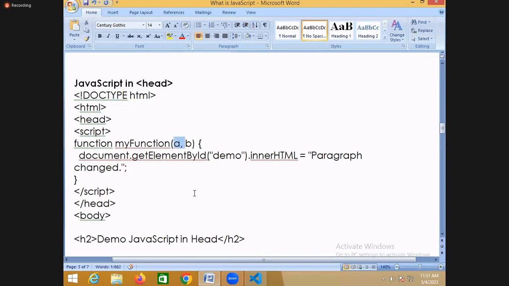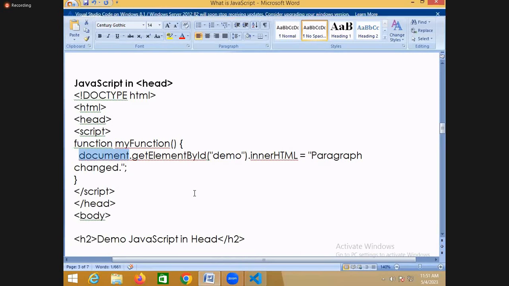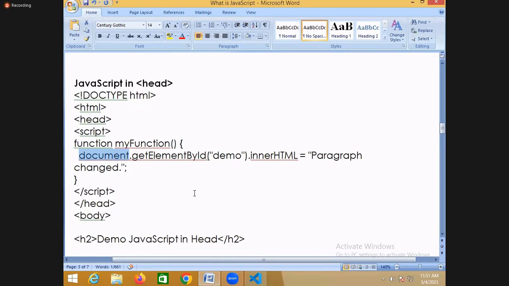That is one advantage, and we'll discuss that later. Just to try to say, there is one function and a document. Just now I said the document refers to the web page. Document is an object, and the document object refers to the web page within the program.